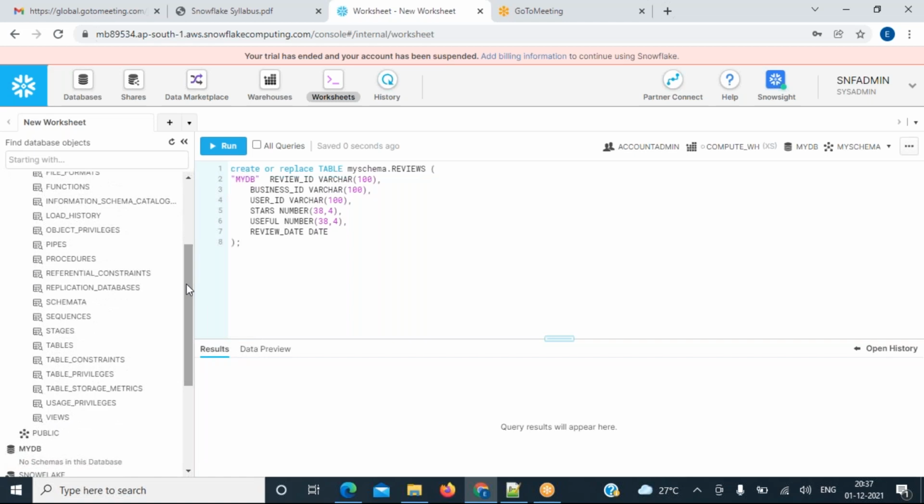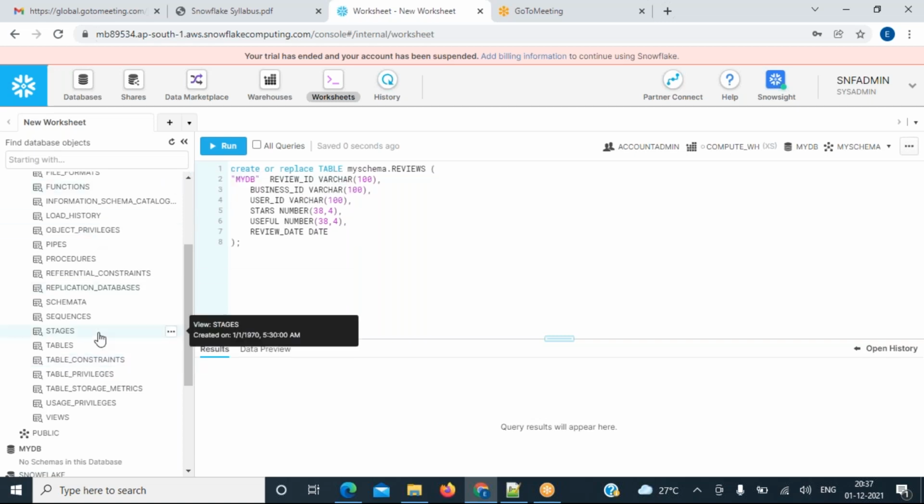Under the information schema we have all the tables. Apart from that, we have other history tables also. But what is the advantage of this? If you talk about constraints in Oracle, if you create a table and define a primary key, it will not allow any duplicate values or any null values. That means by default, when you create constraints, they are auto-enabled in Oracle or SQL Server.